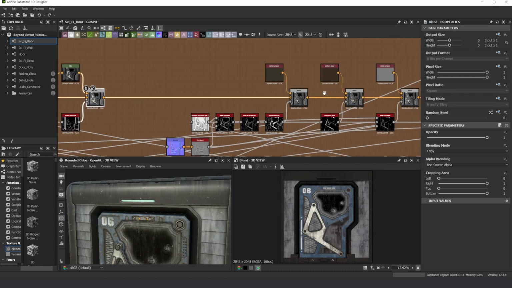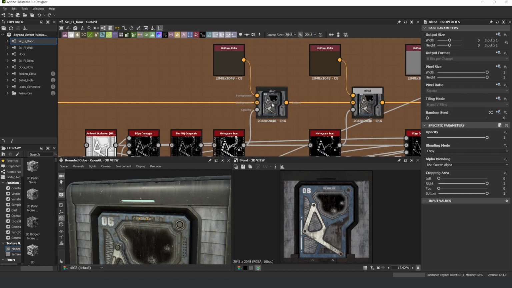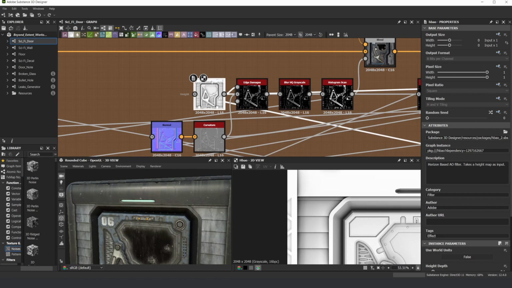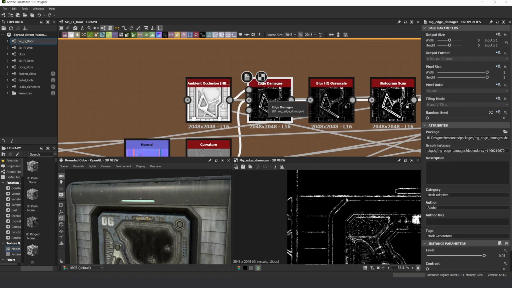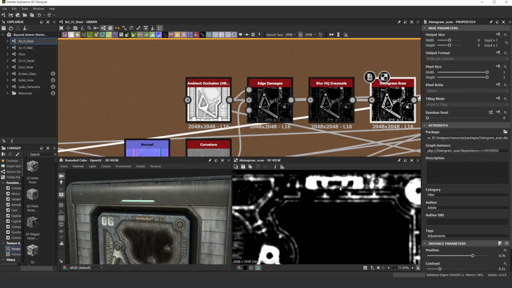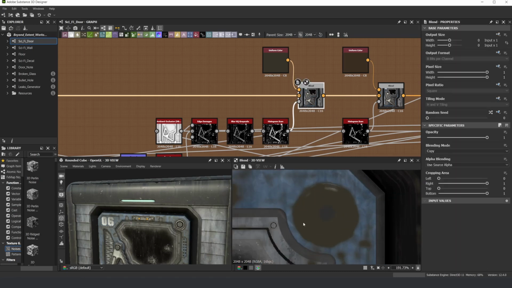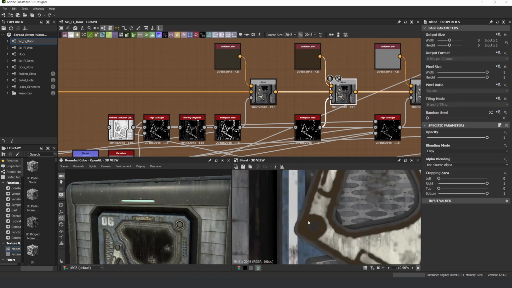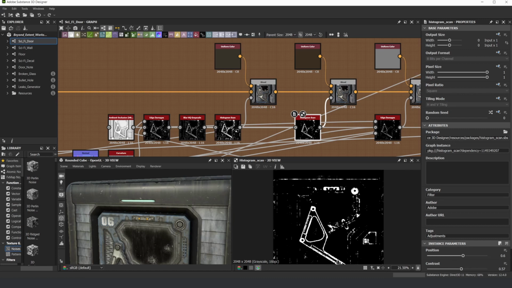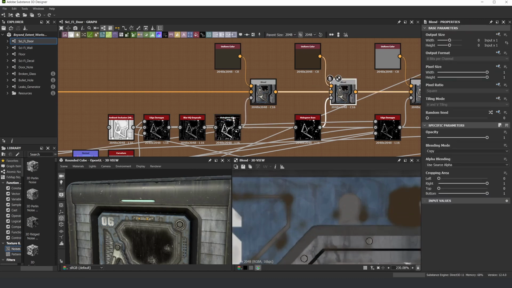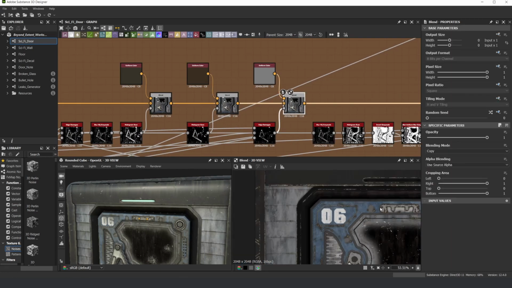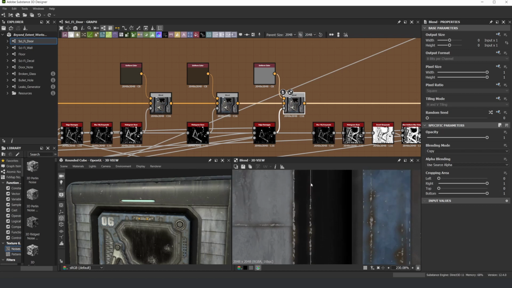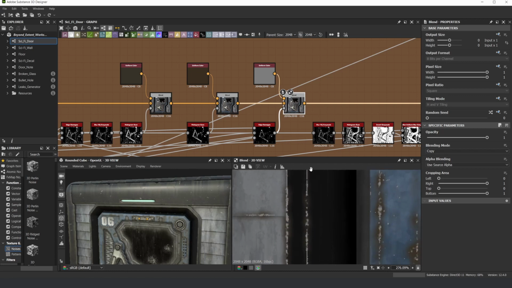After that, all this part is for my metal edge wear. First, I take my normal, put it into my curvature, and again take my ambient occlusion, plug it all into my edge damages, blur it, and pull it into a histogram scan. So I can have this nasty looking dirt all around my door. I made another one that's not exactly the same mask, with another color, to merge them together. And after that I added my metal edge wear, and you have a nice gradient between your metal edge wear and your blurry dirt.